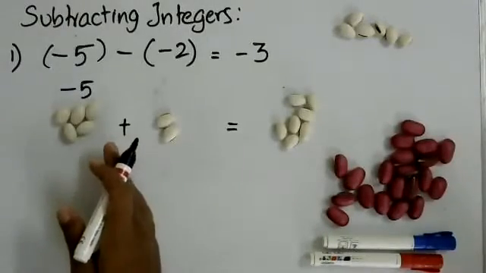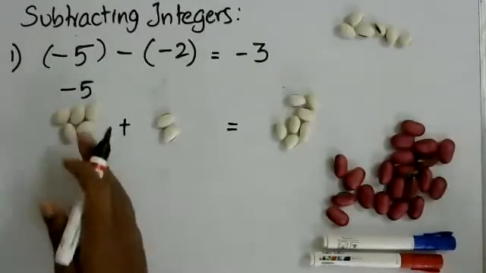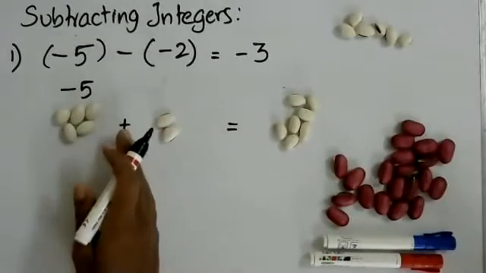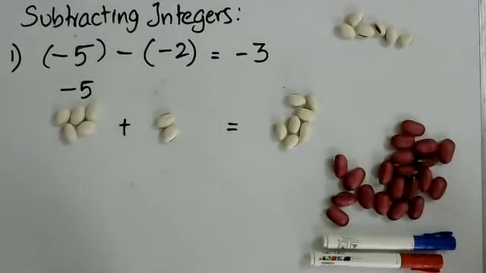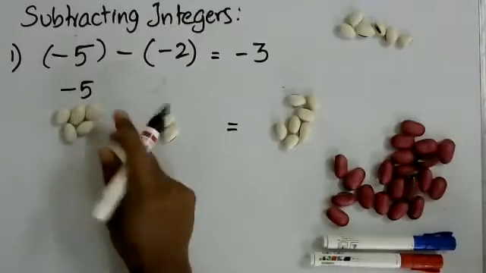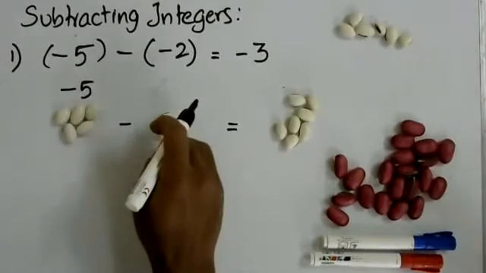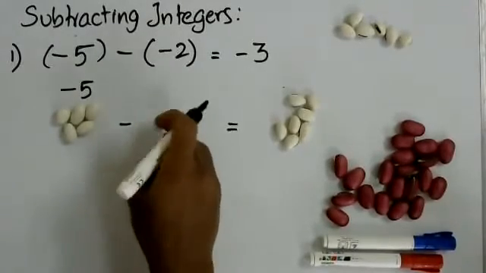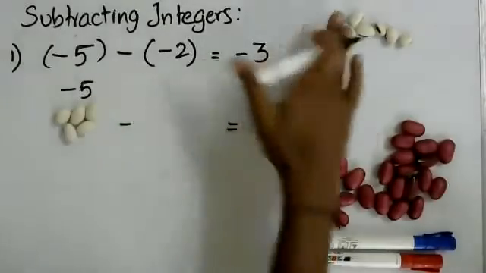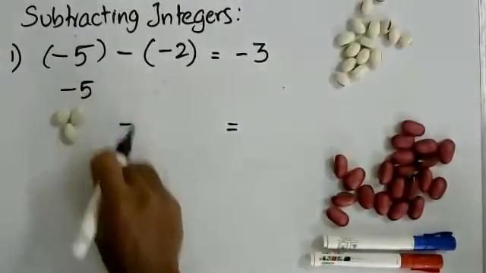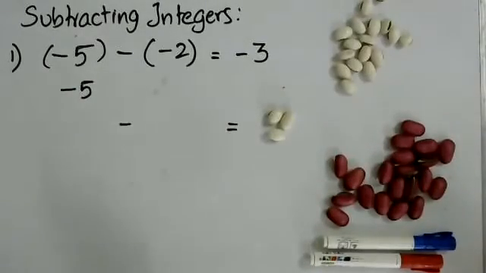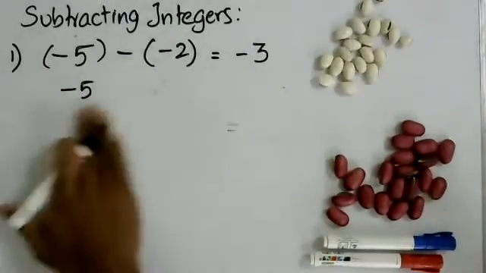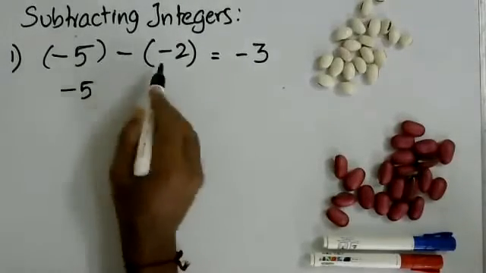If you have a sum with a specific number, there is -5 here and there is -2 here. If you add them and you get 7, and you subtract them and also you get 7, then there is something wrong. Mathematics doesn't work like that. So when it's minus, that does not mean that there is another -2 over here. What you're saying is, I am removing 2 from this. So you don't remove 2 from this, you remove 2 from this. So what you are left with is -3.